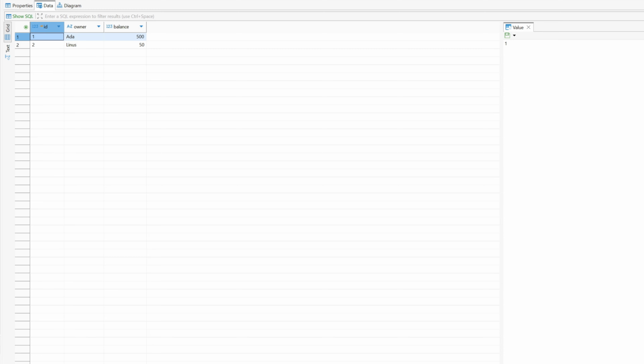We already have a table. Let's look at the table and then we'll write some code for stored procedures. We'll execute them. We'll write some code for functions and execute them as well, and we'll see some differences between them. The example here is very simple. We just have an accounts table with an owner and a balance. We'll try to adjust the balance, add a bit to it, using the function and the stored procedure, and you'll see some differences there.